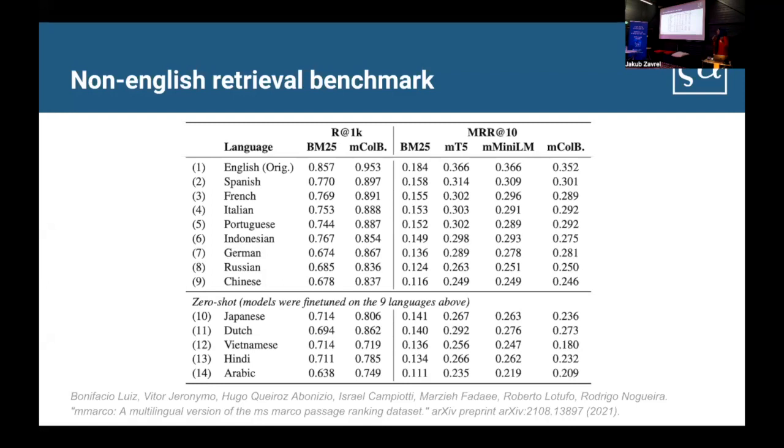And then we generated the mMARCO data, so the multilingual MS MARCO data. And we also benchmarked the existing BM25 retrieval and also neural retrieval on each of these data sets. So I think it's a really cool data set if you are working on multilingual data. There's the Dutch language there. If in your case you are working on Dutch retrieval, give it a try and check it out.